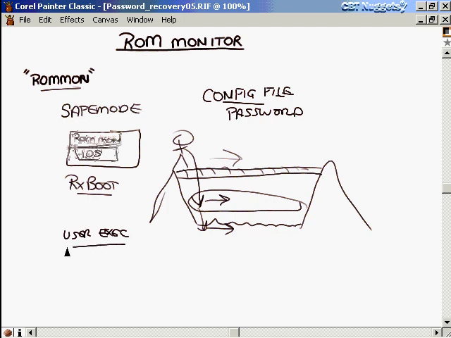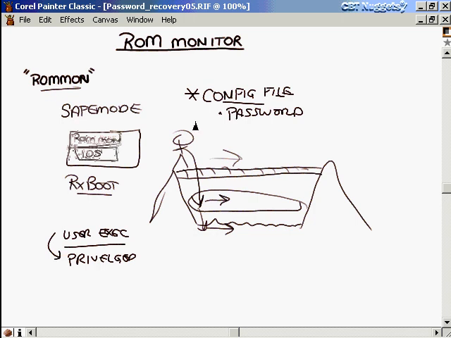And then beyond that, we have the privilege exec level. In that privilege exec level, we are able to get into configuration mode and make changes to our configuration file. In the configuration file is where we store passwords. And when we're in ROMMON, to get between these two levels, no password is needed. That's why ROM monitor mode will be very important to us in our procedures for recovering the password.